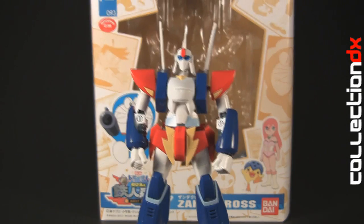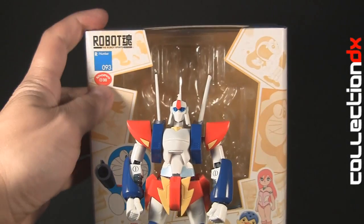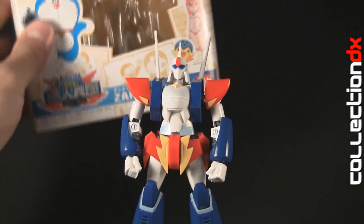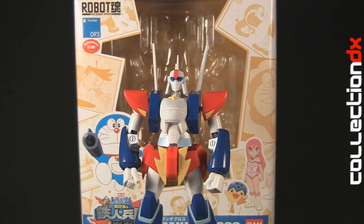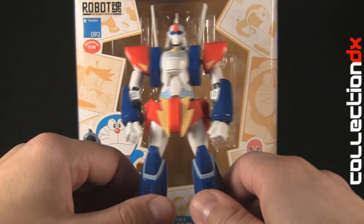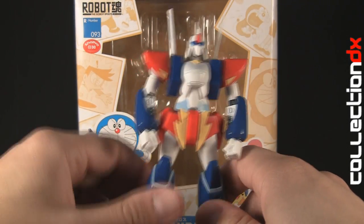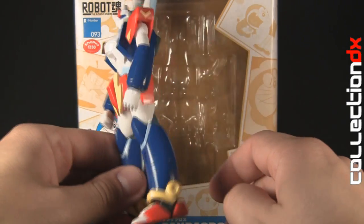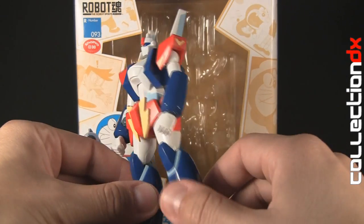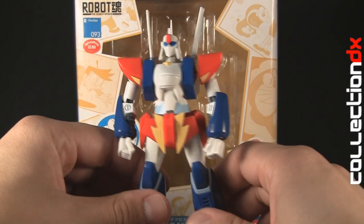Today we have the Robot Spirits number 93. This would be Zandacross. He's from Doraemon, Nobita and the Steel Troops. He's not shown very often in the movie, but he does play an important part, and it's pretty cool that they went ahead and made a figure of this guy because he's actually a pretty nice design. Pretty generic, but pretty cool.